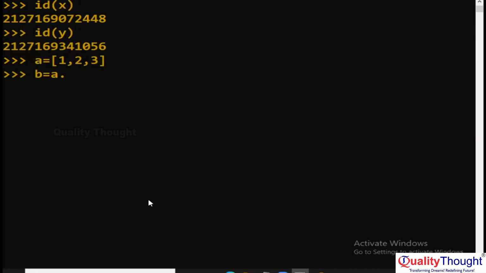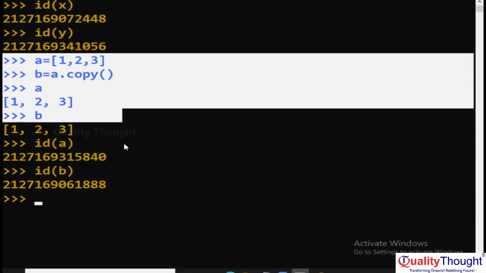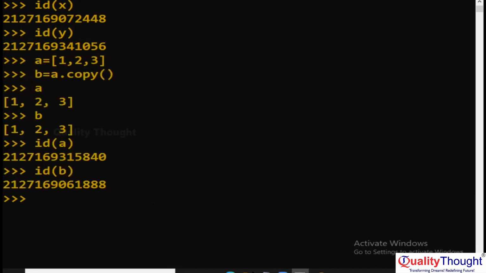In the list class, one method we are discussing is the copy method. Now a, b, id of a, id of b are different. This is another alternative way to create a shallow copy.